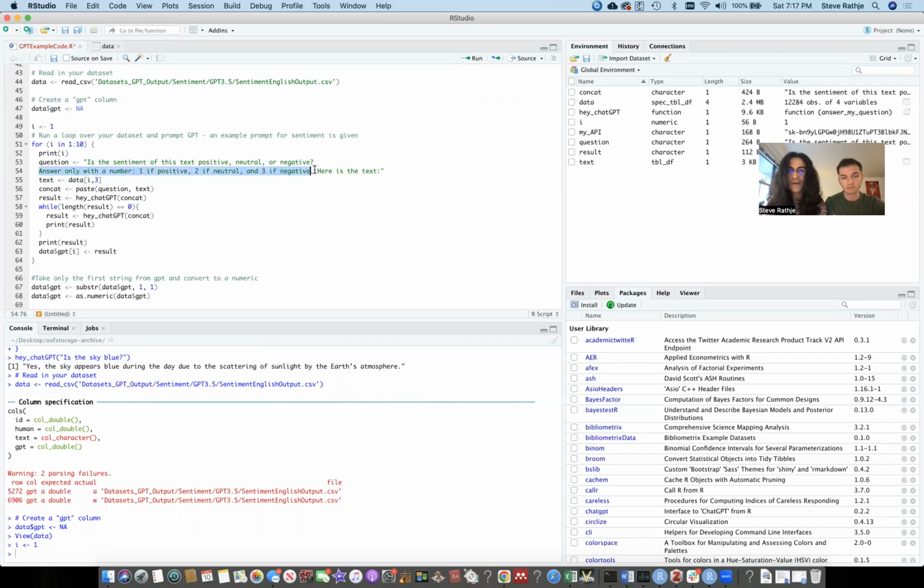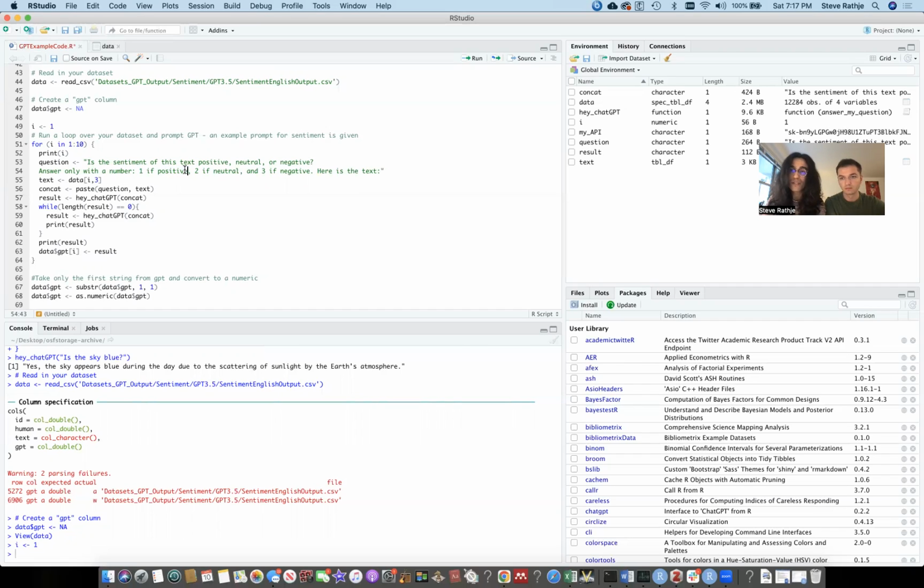And we also found that GPT gives the most interpretable, most analyzable answers when you explicitly ask it to answer only with a number. In this case, because it's a classification task, we're giving it the mappings between the numbers and the classes. So 1 if positive, 2 if neutral, 3 if negative.